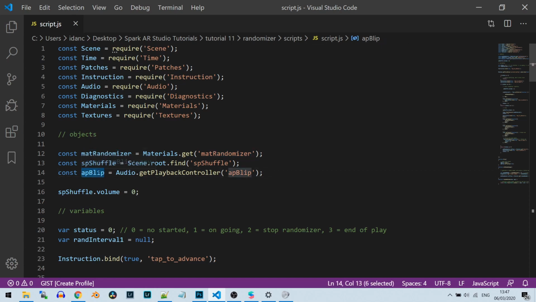So AP blip, the one that does the blip, and for this, as you can see, instead of scene root find, I use audio get audio playback controller. In order to get a reference to the playback controller, I have to use the audio library and this function, get playback controller, and give it the name of the playback controller. In this case, it is AP blip.